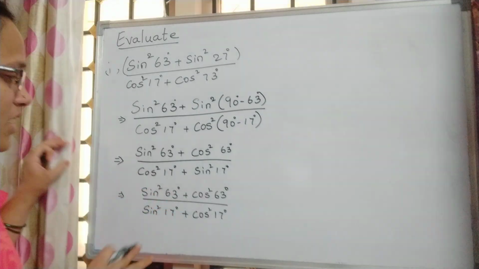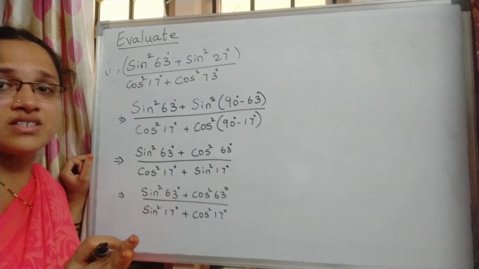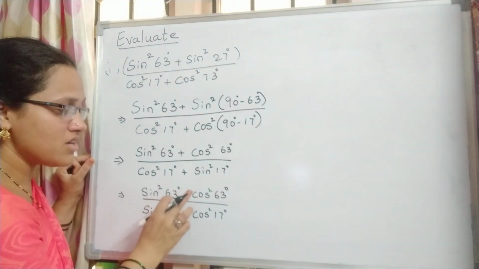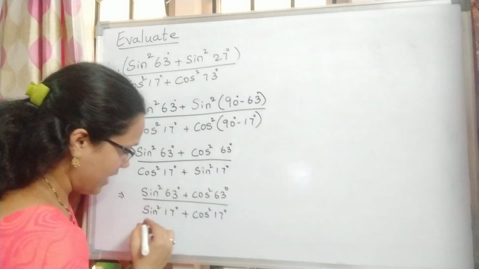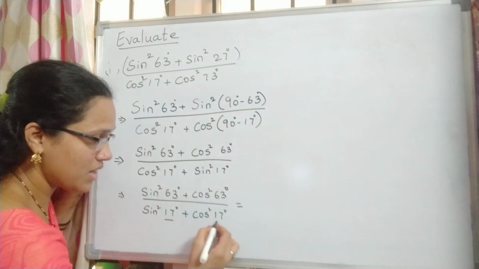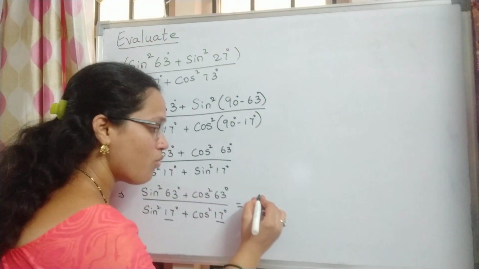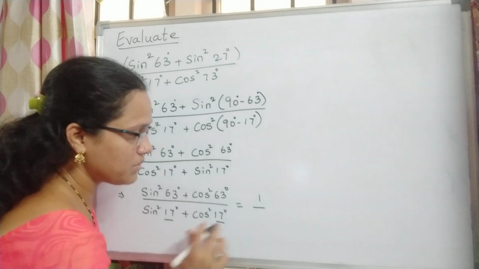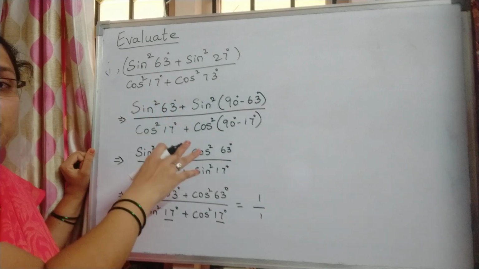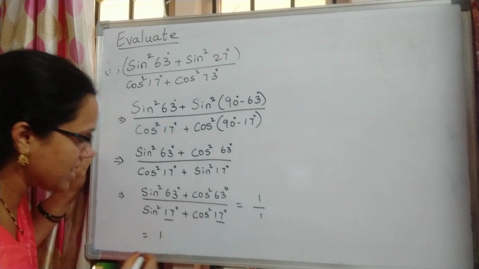Okay, so now see, theta can be theta or an angle. You may get an angle also, but there is no necessity to write the value of the angle. Now see, sine square 63 degrees plus cos square 63 degrees by sine square 17 degrees plus cos square 17 degrees. The angle is the same here, that means it is under theta. Now sine square theta plus cos square theta is 1. So 1 by 1, because these thetas are the same. If the thetas are different, we cannot do it. That is the reason we have converted and brought them into the same form. So 1 by 1 equals 1, and the final answer is 1 here.